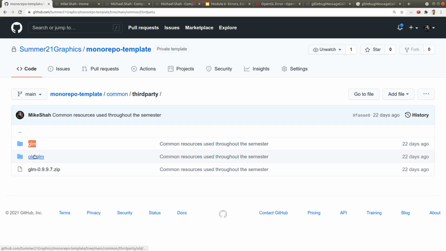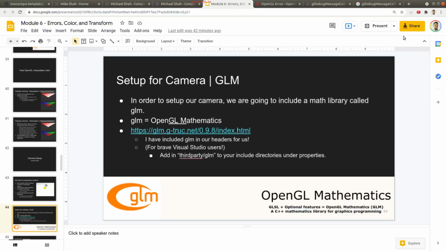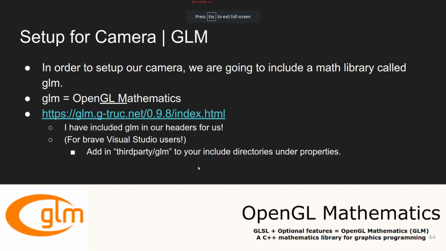On Macs, I've had a little bit of issues, so I have an older version of GLM that I know works, so either one of these is fine, or you can update it if you want. We're using 0.9.97 here. So that's already been included here. And based off the version, you'll see the URL change. I think it's 0.9.9 right now, so you just want to match that there.